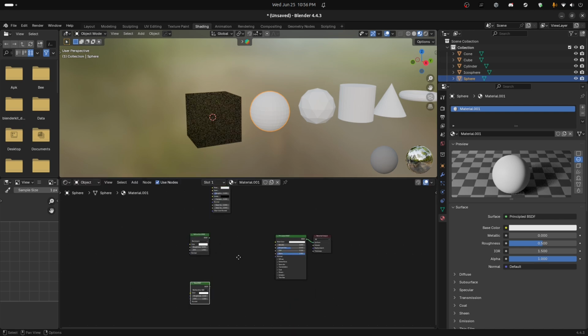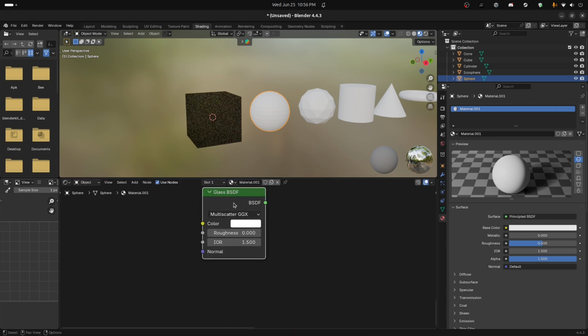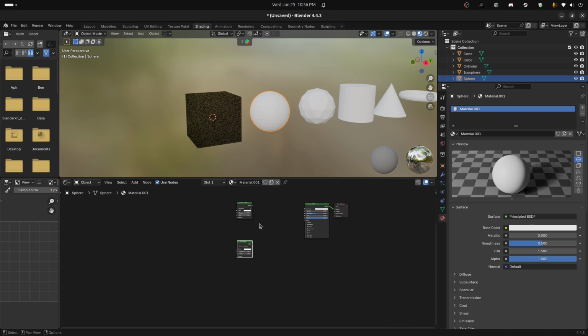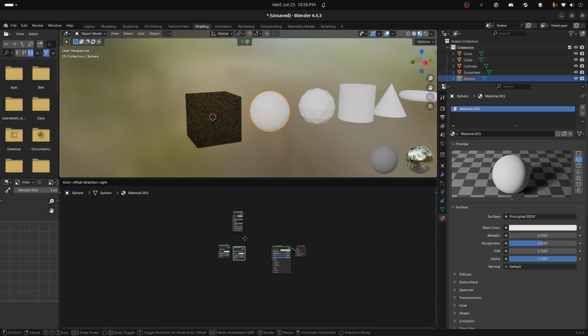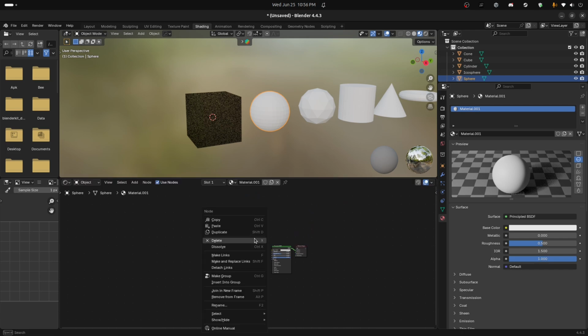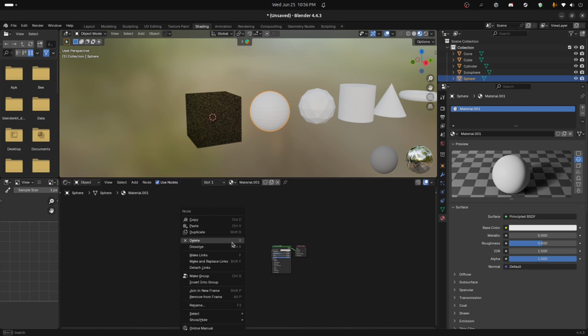There's a glass BSDF, I guess, which is a combined one too. I can make groups. I forget the hotkey. Control G. I can make a group.